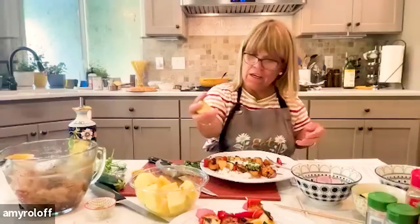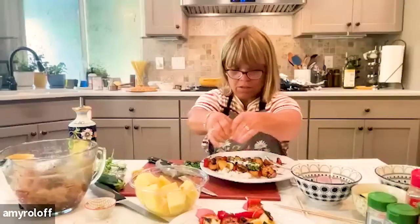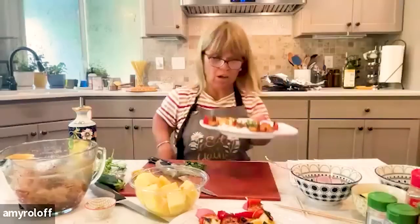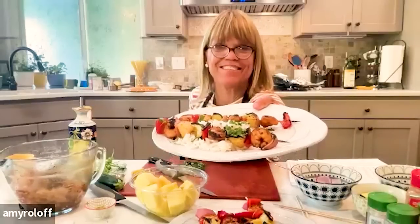And if you think your food looks a little dry, being on the grill or something like that, I'm just going to squeeze a little lime juice all over this, and there you go. So colorful. So I'm going to eat it because I have not tasted it. It tastes good.